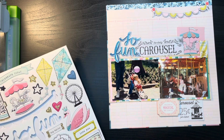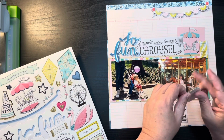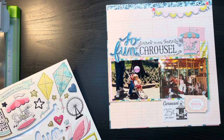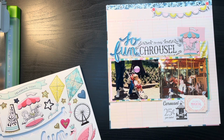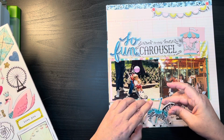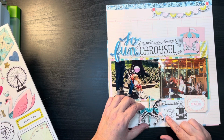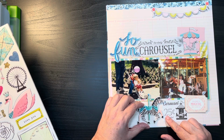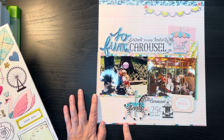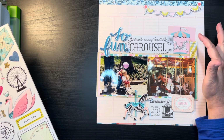All right. If I switch this and put this like this, then I could bring this little zebra in. And maybe, I just gotta make sure I don't have a gap, but I might be able to put some of those labels that are in this sheet. I might be able to put a little label underneath. I'm kind of liking how this is looking.